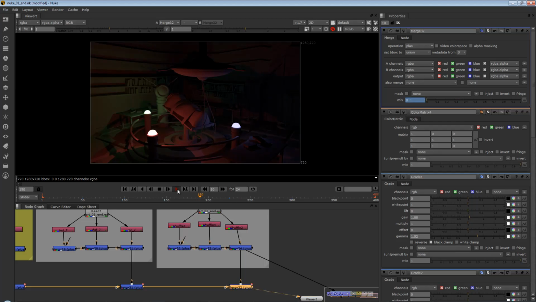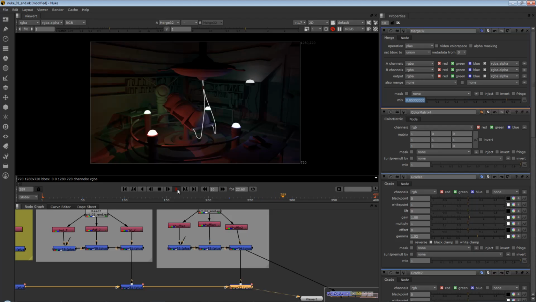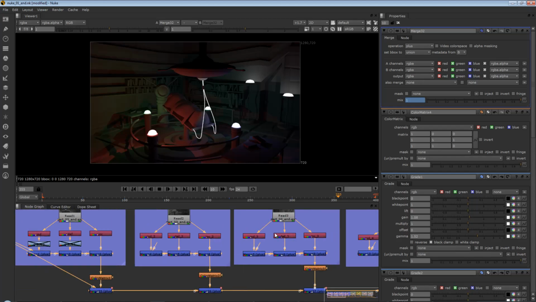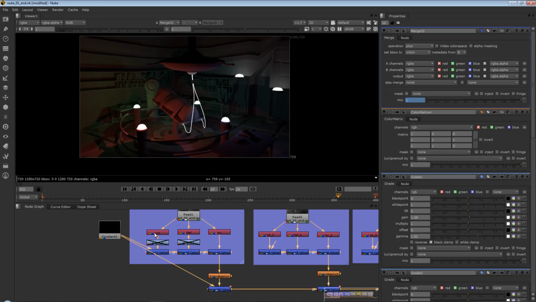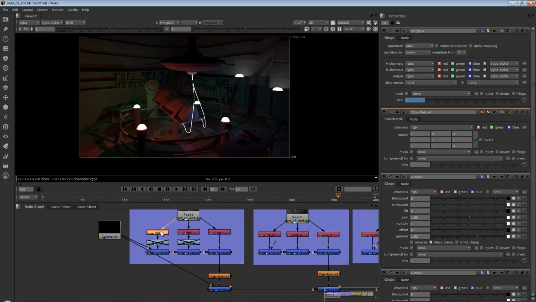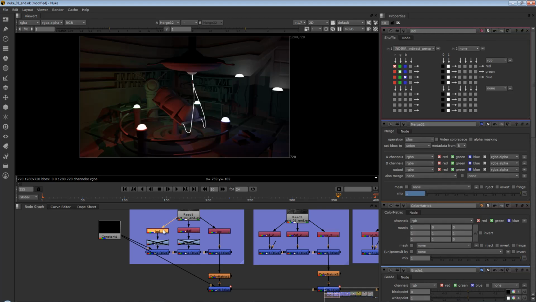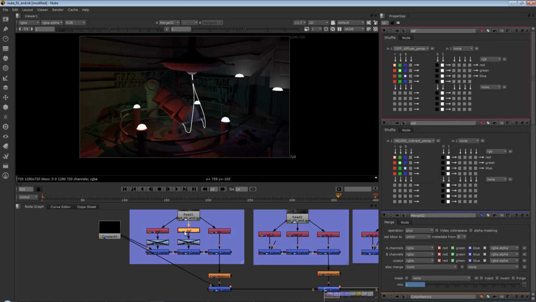Right, if I just let that run back, Nuke will sort of get it into memory for me. There we go. Now from here, what I would normally do is first of all get the colours in the room I'm happy with by individually grading each one of these, because I like to be able to tweak all three of these. I like to be able to tweak the indirect illumination, the direct illumination, but just for the sake of expediency for this tutorial, I'm going to grade the whole lot at once here.